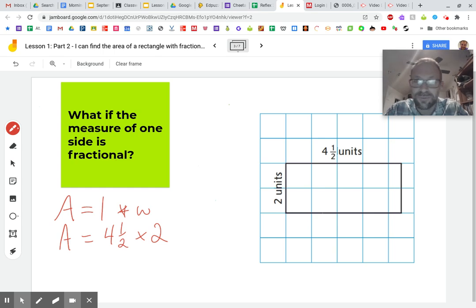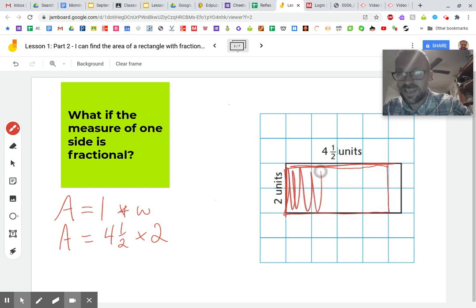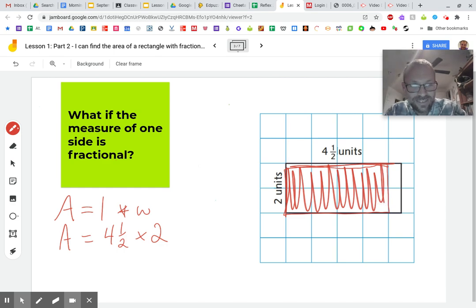And so one way we can tackle a problem like that, I know it looks complicated, but we can just multiply the whole numbers first, right? So if we just take the 4 times the 2, it looks like this. It's the 4 part of the length and the 2 part of the width. So that's this whole part right here, 4 times 2. And of course, 4 times 2 is 8, and there's 8 square units in that section. So there's your 8, right?